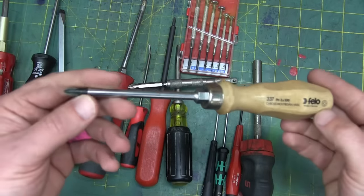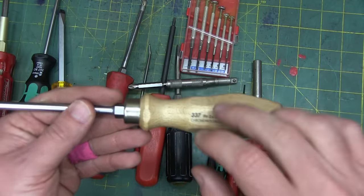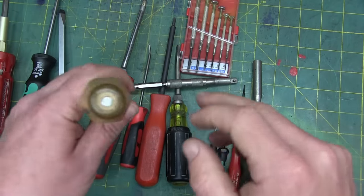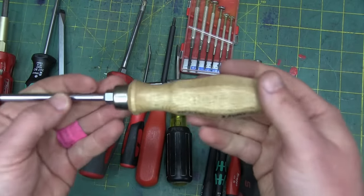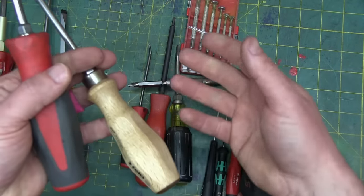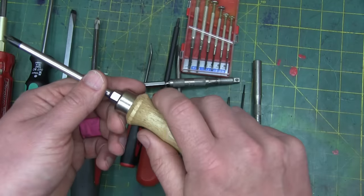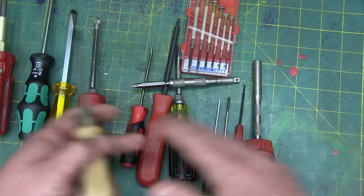Now we come to it — my new favorite. Had these for about six months. The fit and finish on them is perfect, very high quality. Felo brand out of Germany. It's got a metal ferrule, and it's got the bolster nut here to give her a little extra tweaking. On the end, the shank goes right on through, so if you need to give her a little tap, it goes right through. And a leather end cap on her. Feels real nice in the hand. The only problem is, compared to a rubber-grip handle, when your hands get a little greasy you don't have nearly the same purchase. So you've got to keep a rag around. But man, they feel great — if I could get wooden-handled everything, I would.